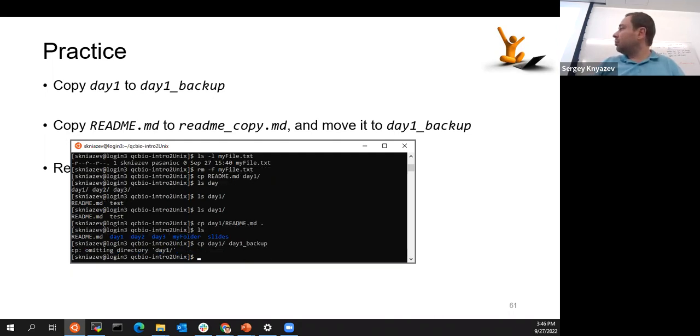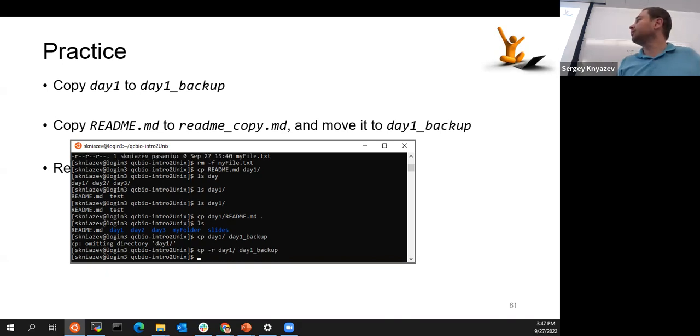Let's see what will happen. It says it's omitting directory. Why is it omitting? It's not about creation, you see. As I said, with a folder there can be a problem because a folder has something inside it, right? So to bypass this, we need to put an option -r, recursive. Right? And after that, it happens.